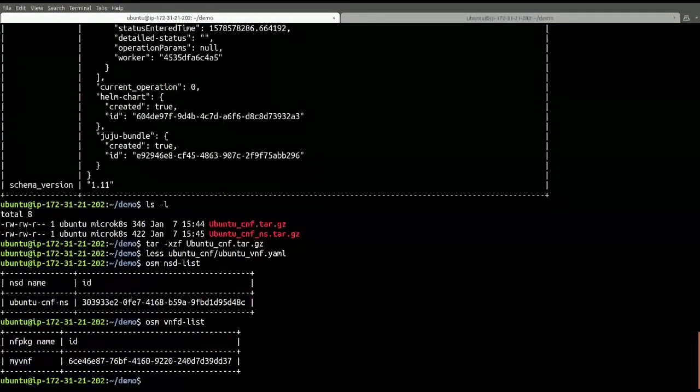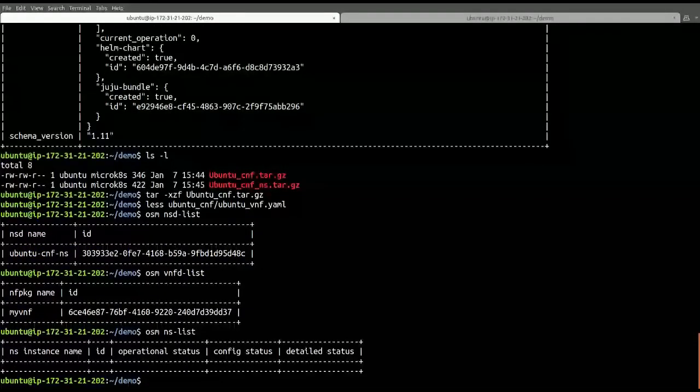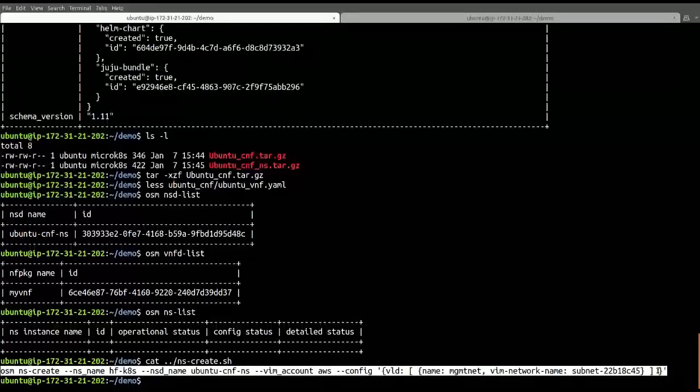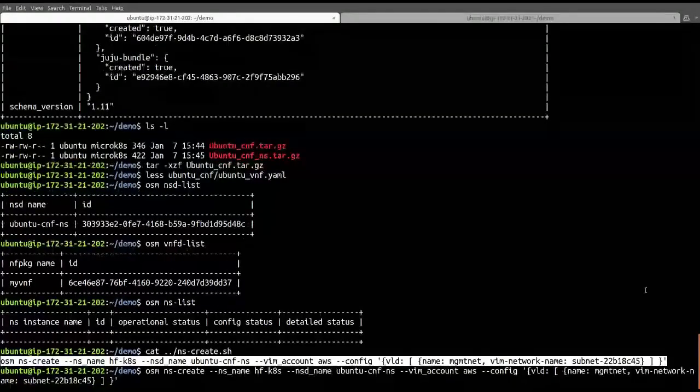What I'm going to do right now is deploy a network service from these packages. At the moment, the list of network services is empty. I'm going to use some very long commands, which I wrote down previously, because it's pretty complex and I didn't want to make a mistake.